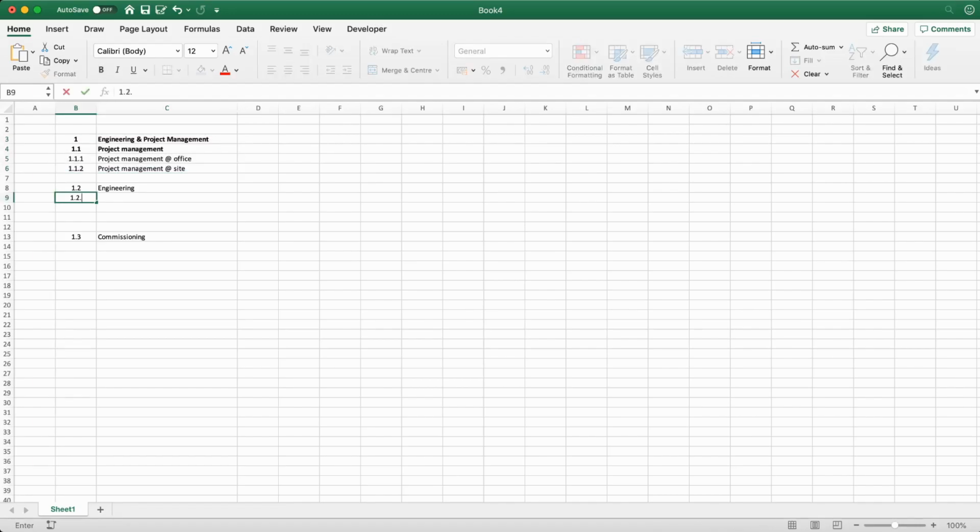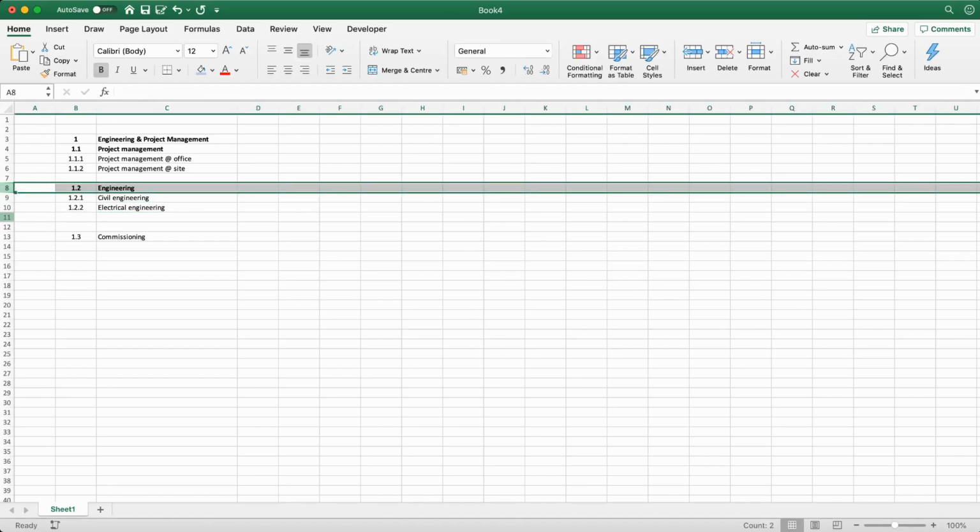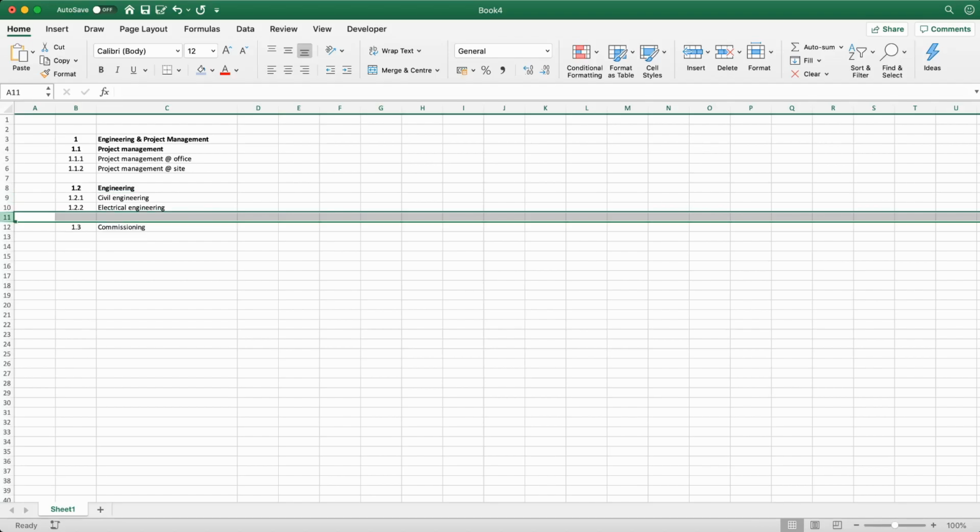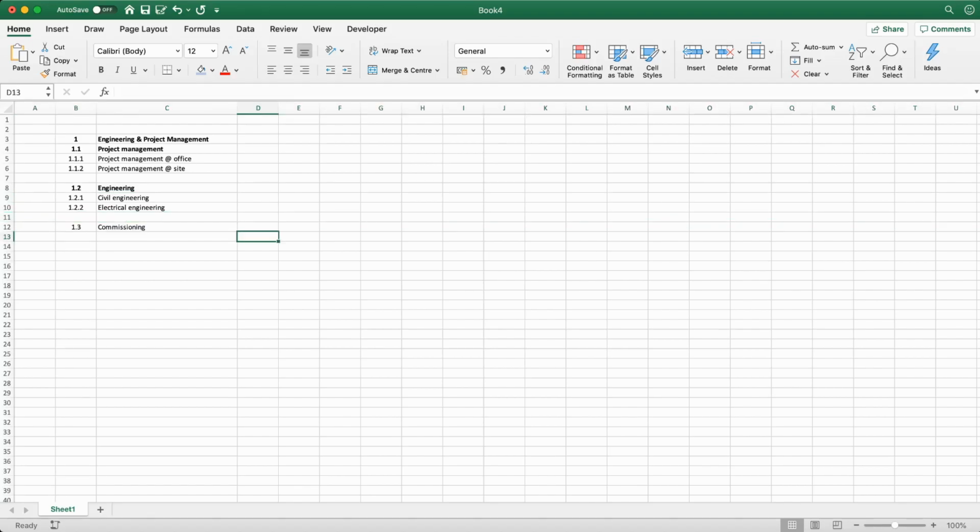So normally in substations we have the civil engineering. Not exactly by this level of importance, but more like for this level of entry in the project. So we can call this civil engineering, and then we'll have the electrical engineering. So make this also bold. So these are the two main engineering scopes.